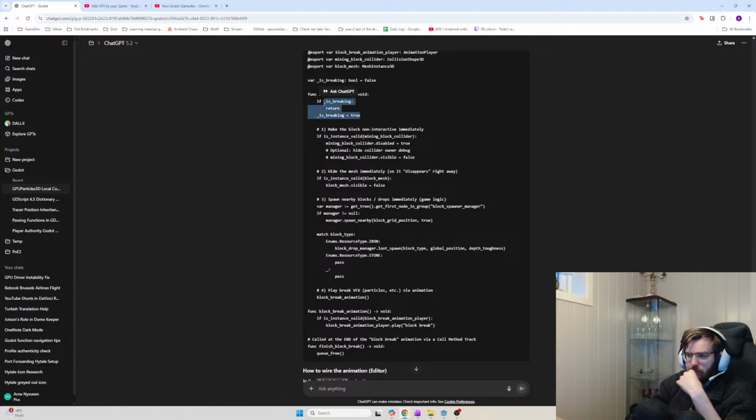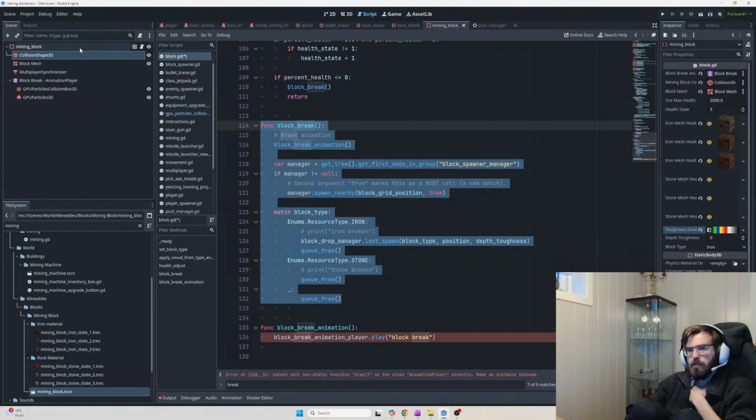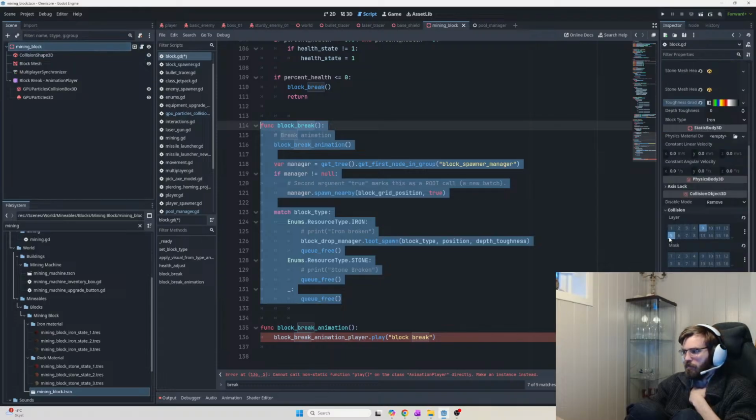If it's breaking, return. I don't know about this. I think the collider is what the pickaxe is looking for. Mineable object, yeah.